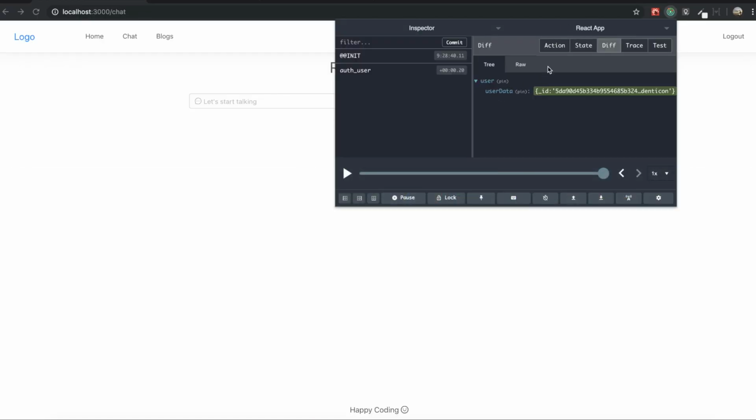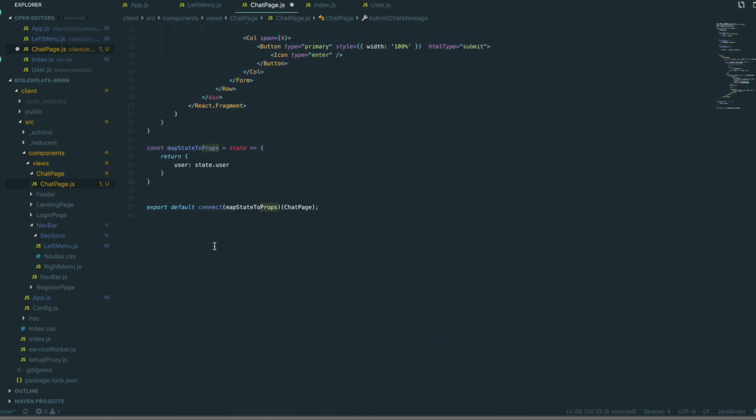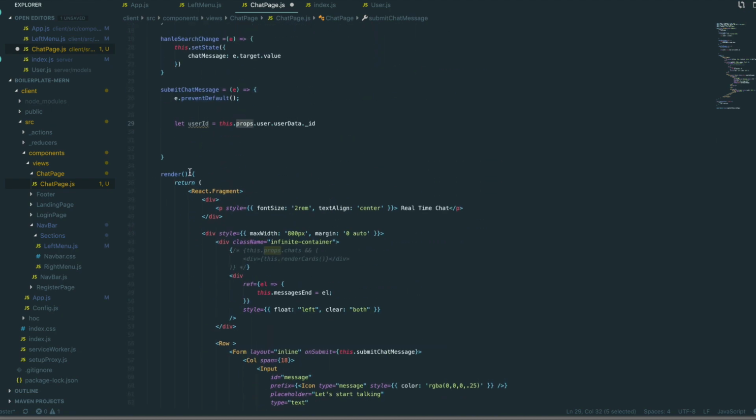We want to have this user's ID, so this.props.userData.id. This prop comes from here. We will make the mapStateToProps, so we can get this one as a prop in here.